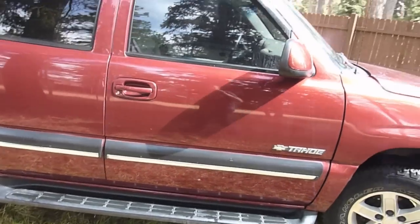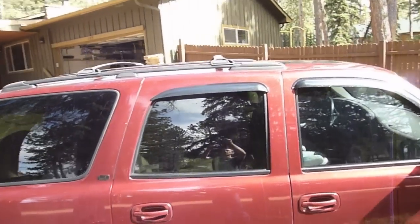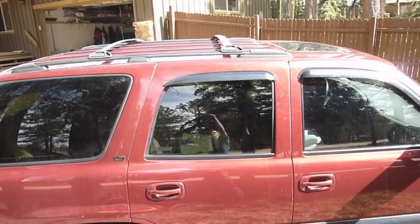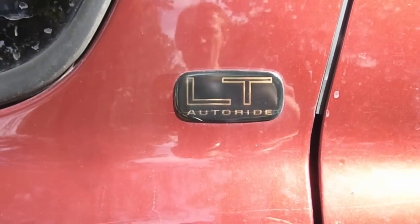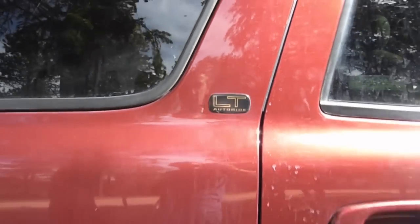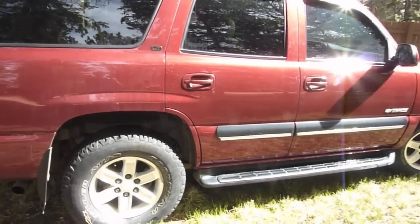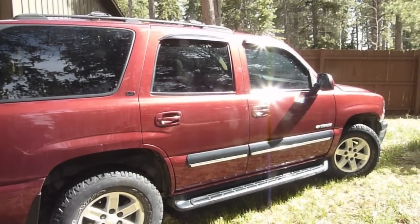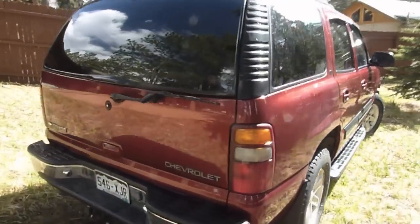It has running boards. It has a roof rack with crossbars on the top, and those crossbars do go back and forth. You're able to adjust them. It's the LT Auto Ride. That means it's an air suspension, and I'll try to point that out when I turn it on. You'll hear an air compressor that controls the suspension. So if you've got a really heavy load, it increases that suspension so it's not sagging.